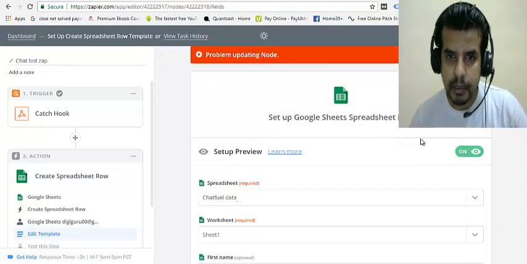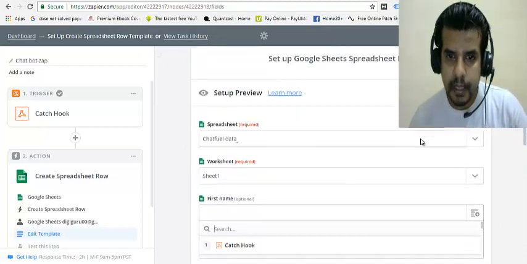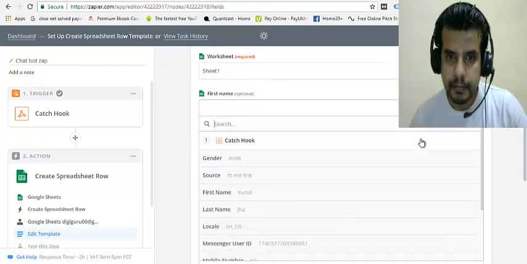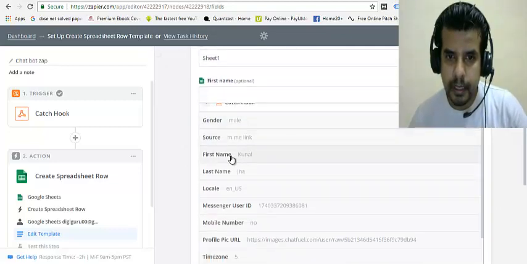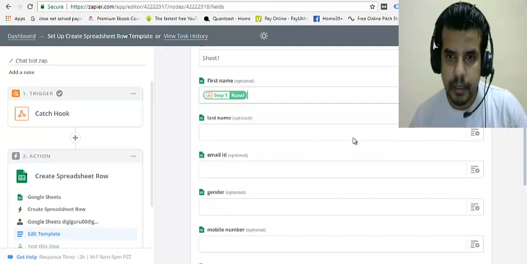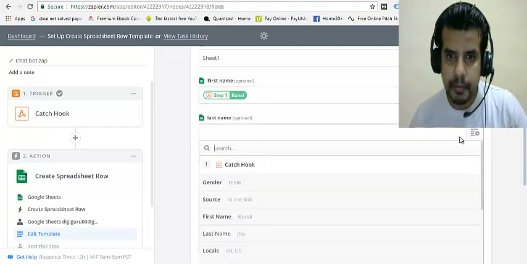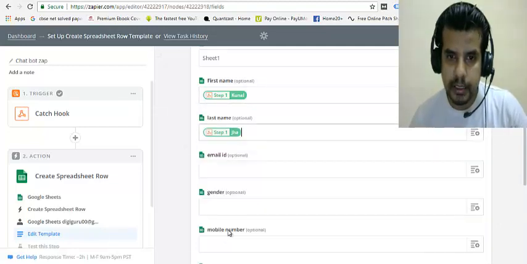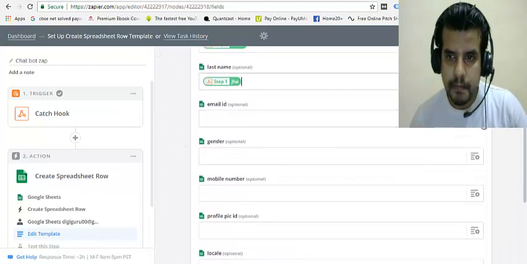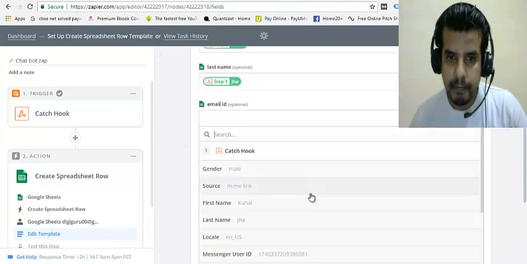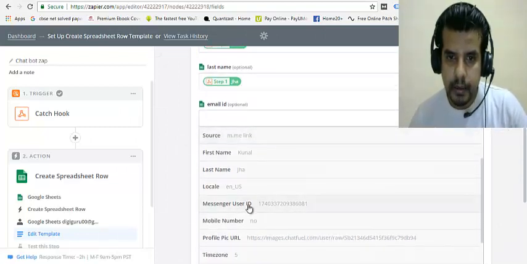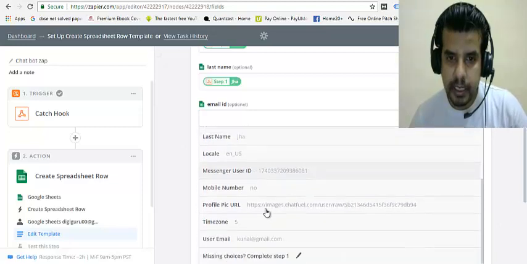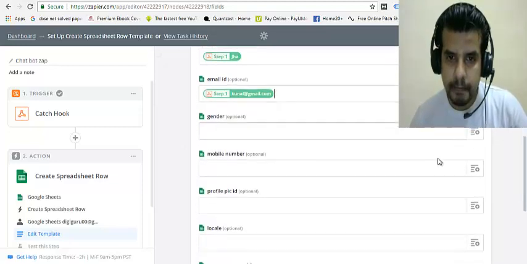I'll click from here. The first name, I'll make this first name, and the last name I'll add this last name. Email ID. Now this is messenger user ID, user email.